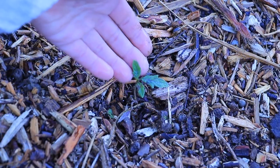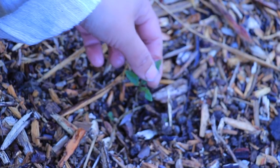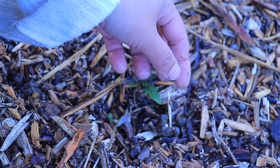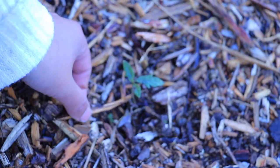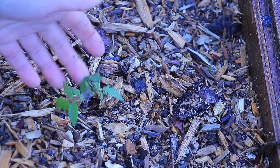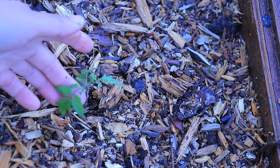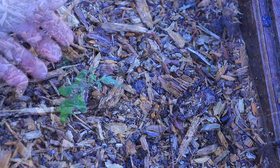Like this one. This one was really struggling. It was on the floor and I put a little stick right there for support, and it seems like it's coming back. And this other one, as you can see, is doing much better. This one has some new leaves right there. So they're all in different stages.